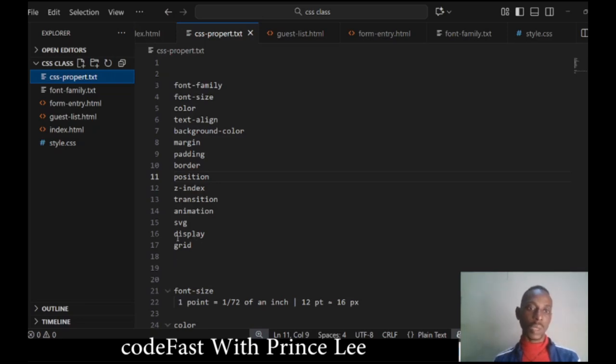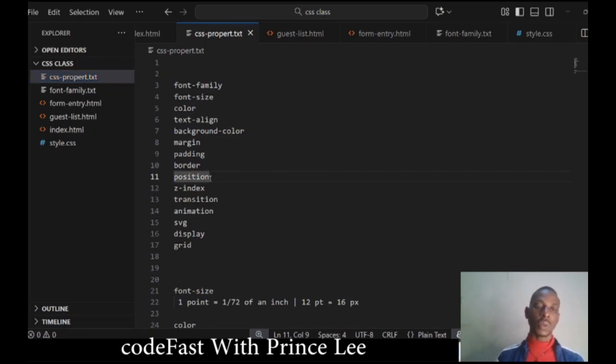By the time we are done with grid, we are totally done with CSS. Then we'll start studying JavaScript. So let's look at position.